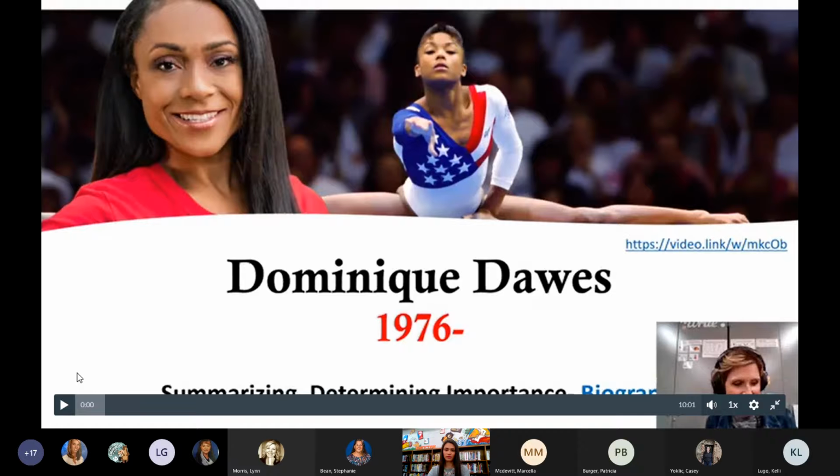You can walk through the slides in your PowerPoint while your face is at the bottom. For this, April acted like she was the radio show host, and she had her music bumping, grooving, and then she was acting like she was interviewing me, Dominique Dawes, behind the scenes to walk through how we summarize a biography. So without further ado, we'll show you a little glimpse of it.